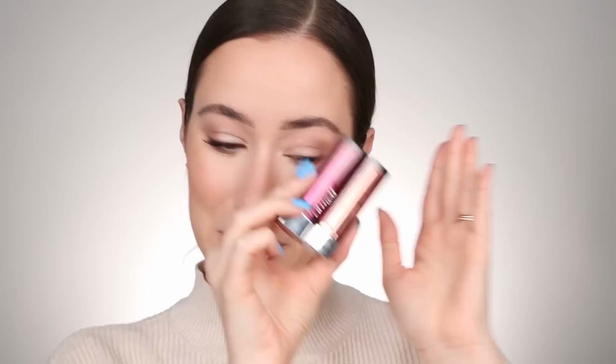So it's more of a cream finish, so versatile in that way as well, where you could really sheer it out if you wanted to. You could build it up to boost the color. It's something that is comfortable to wear. These have been around forever, but I really do feel like they're just timeless, you know? And just like the lip liners, there are so many gorgeous shades to choose from. So no matter what you're looking for, you'd be able to find a tone and undertone that suits you. So yeah, Maybelline for the win.